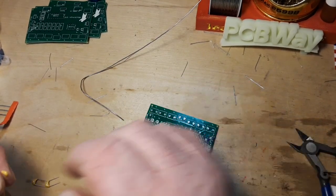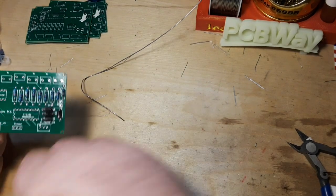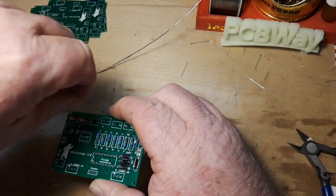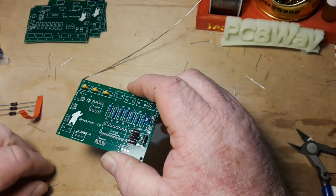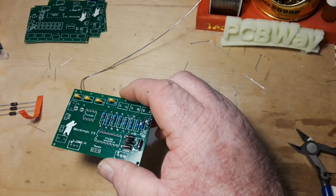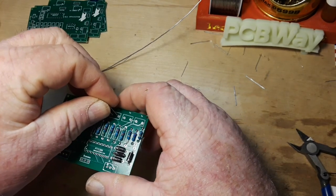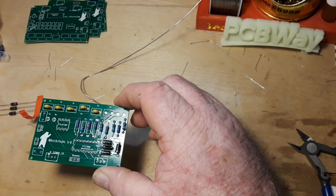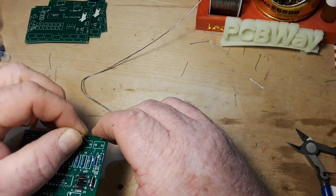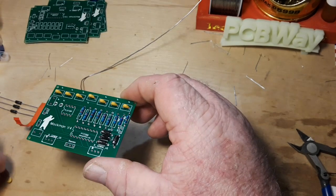Now these little 1µF guys here - these are the biggest multi-layer ceramic capacitors that I have. I don't know if they make bigger ones. If anything is bigger than this, then I'm forced to go with electrolytic capacitors. There's nothing wrong with them except eventually electrolytic capacitors will go bad. These could too, but they are less likely than electrolytics to really cause problems. Polyester capacitors are also fine for audio type work.